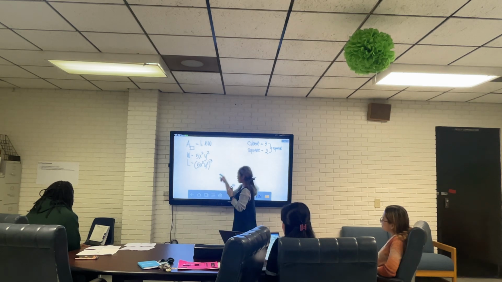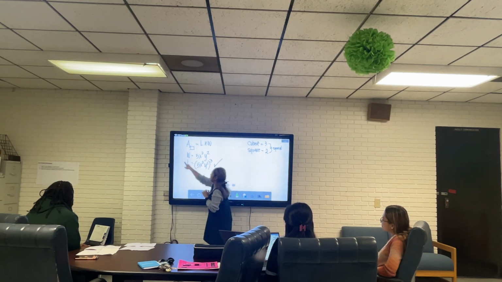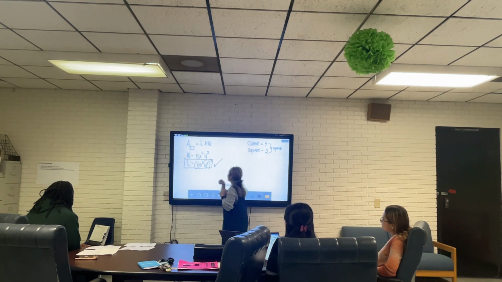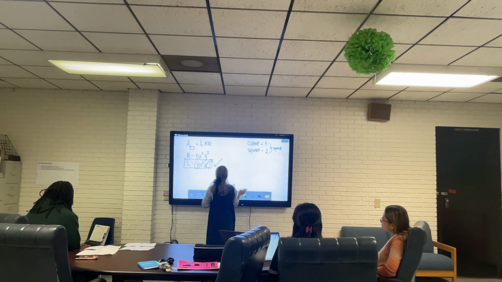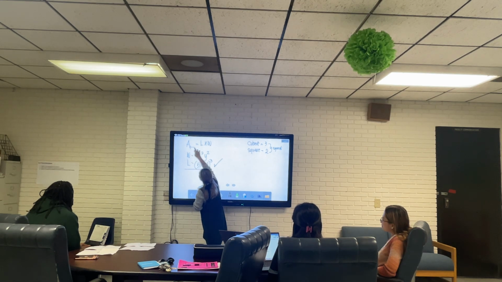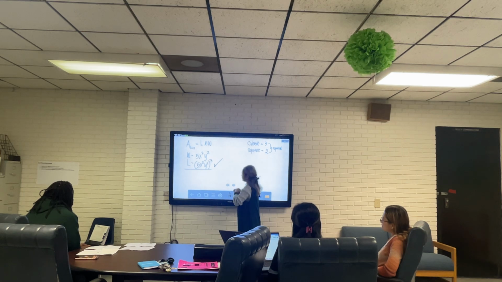So we found the area. This is our, not the area, we found the length, which is this length. The first question. Let's go to the second question. So the second question is we need to find the area of the rectangle. This is our length. Okay. So let's go back to the formula. We need to apply what is the length and what is the width. So A, area of a rectangle, is equal to length times width.